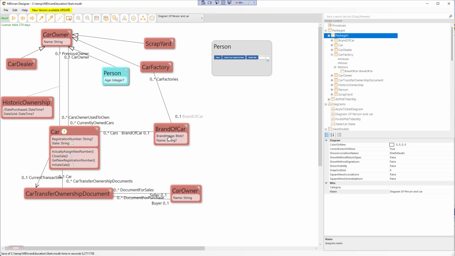So the table brand of car will have no foreign key to car factories, because there can be many. Instead, the car factory will have this brand of car as a foreign key in its table.